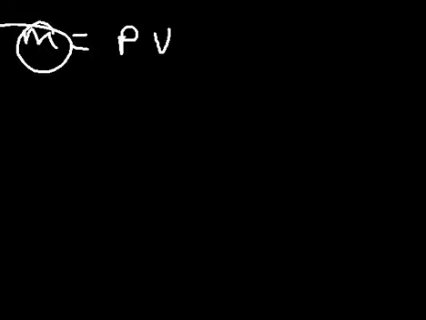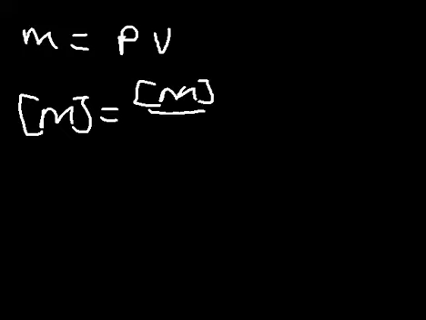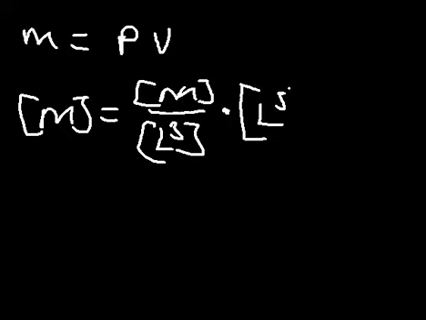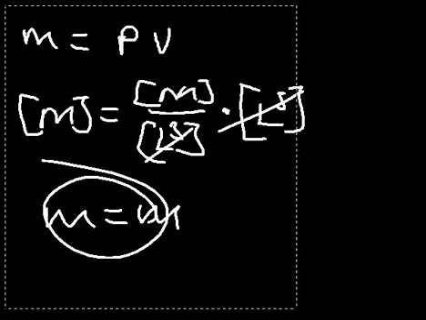So what are the dimensions for mass? We'll have it as M, which is equal to, how about the density? The density is given as the mass over volume. In this case we'll have mass over volume, which is L cube, and down there in the terms, what is that of the volume? We have it as L cube. So in this case, this and this will cancel, and we have M is equal to M. Hence the formula is said to be dimensionally consistent, as you can see.